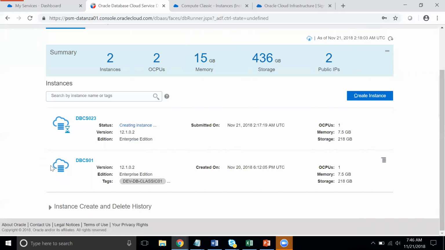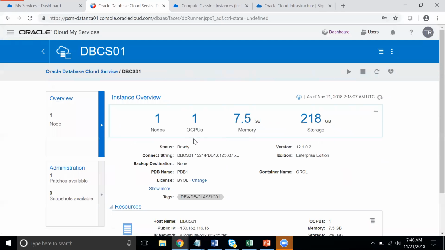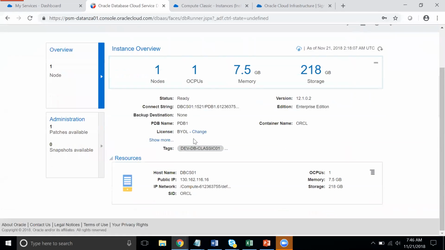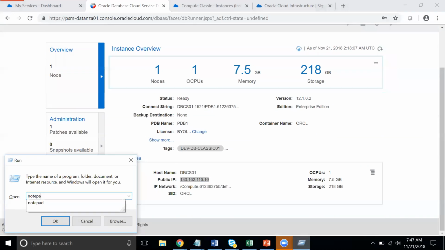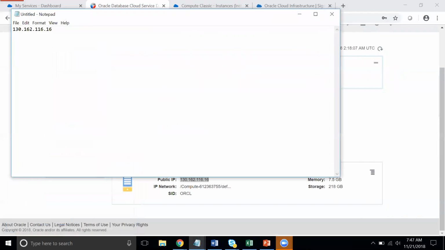I just opened this instance. This is the instance and it has everything added here. Here you can see there is a public IP. You got me? I'm copying this public IP. Note this, I'm going to do the SSH thing. Look at these instructions very clearly right now. If you don't understand, let me know. I've copied the public IP.